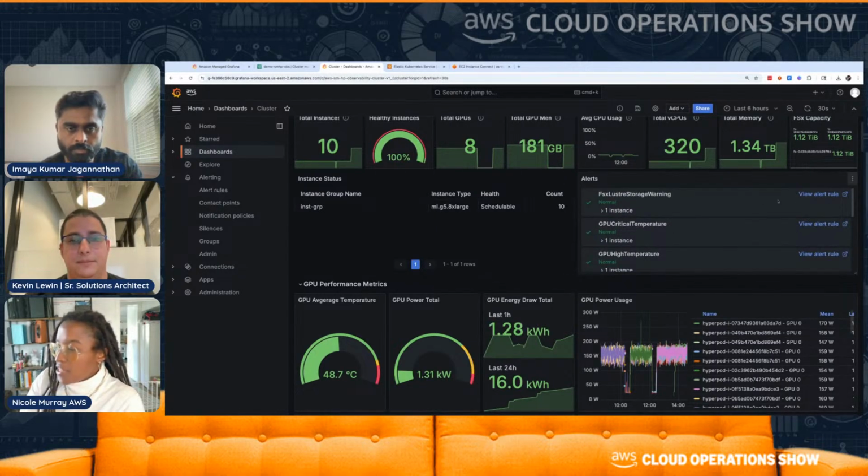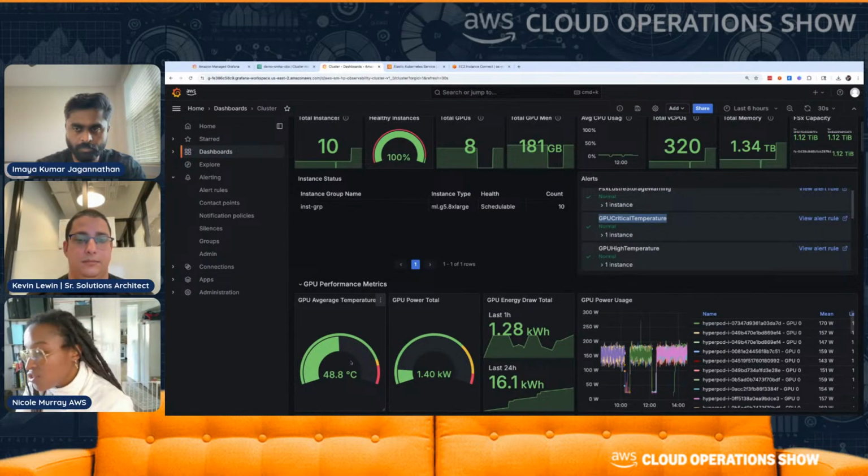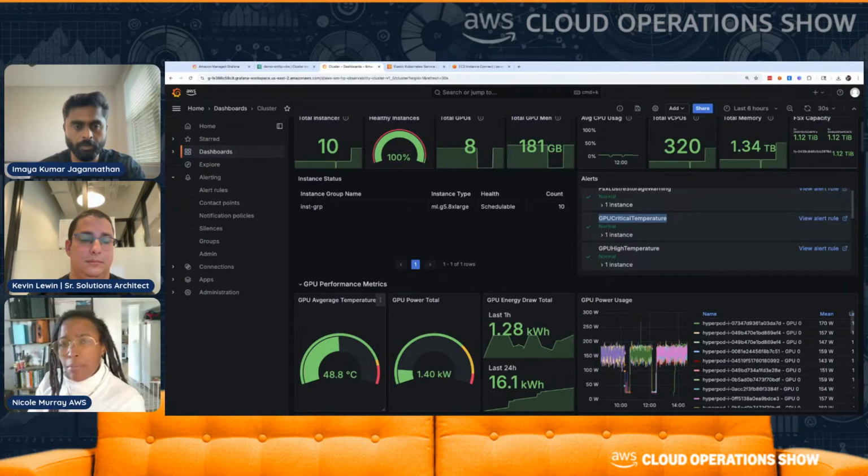But these are some of the out of the box widgets that come with this solution. I'll start with things like critical memory temperature, right? Like this one right here. So you can define what you think critical looks like for you. Is it 48? Is it 76? Do you want to go to 80% of utilization? You can choose. I would go a little before my red line to ensure that I can put some mitigation tasks in place to ensure that we don't go any further. But it's up to our customers, right, to choose how they want to monitor their environment.